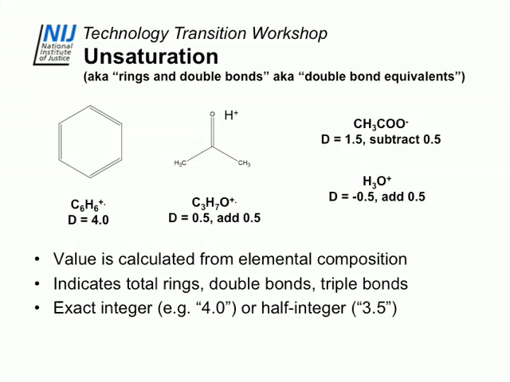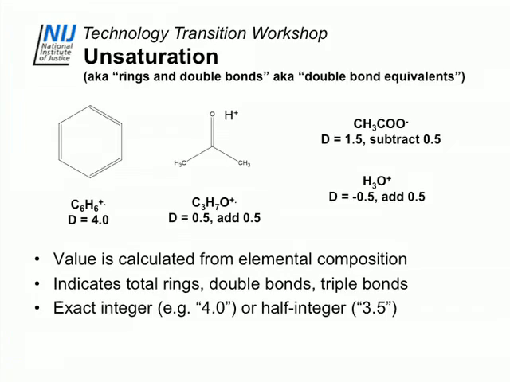But sometimes you get things that aren't neutral molecules. So you have an extra proton on most positive ion species in DART. And so then you wind up with a half integer calculated number. You're not working with just a simple valence right off the periodic table. So let's take protonated acetone here. You've got an extra proton attached to the oxygen on the acetone. You calculate an unsaturation index of 0.5.